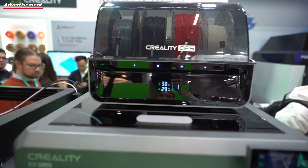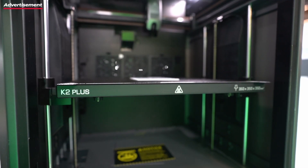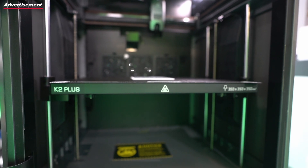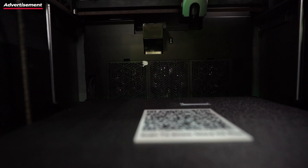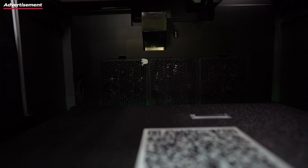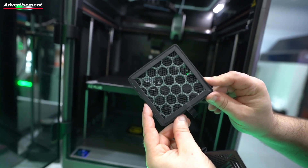But I don't want to complain too much. I also had the chance at the fair to take a closer look at the K Plus. That was basically the highlight standing at every corner of the Creality booth. I'm really grateful to Zora for explaining all of this to us, and also to a user of the K Plus whom Creality invited to be at the booth during the fair. I think that's really cool — he showed us all the little tricks at the fair.